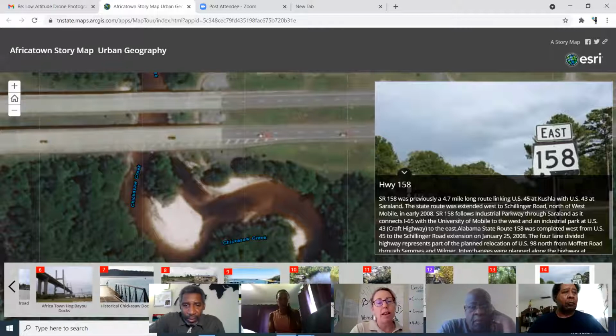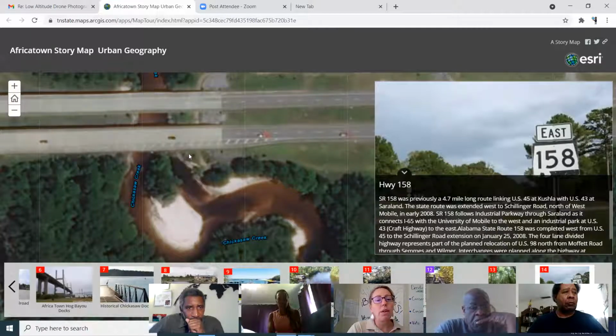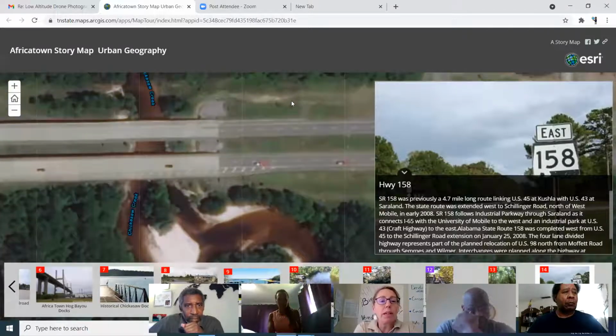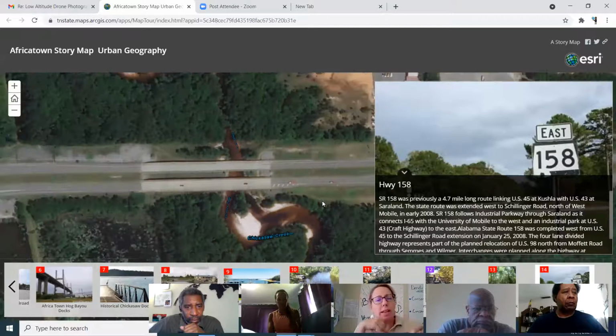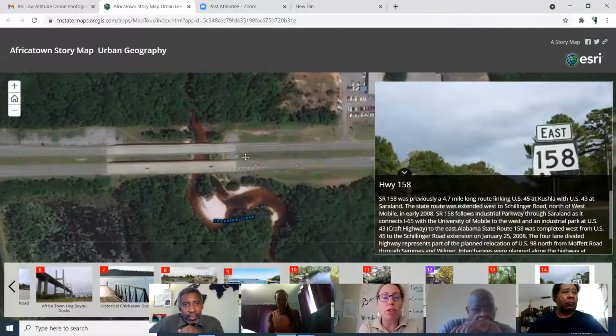We eventually would like an access point right here underneath the bridge. There's a great sandbar. You can see the sandbar area. It would be great to be able to just look at all that in some film. I think you can actually park, if it's open, in that gray area on the right side of the creek. Here or? Yeah, right in there. A lot of people go and fish there.